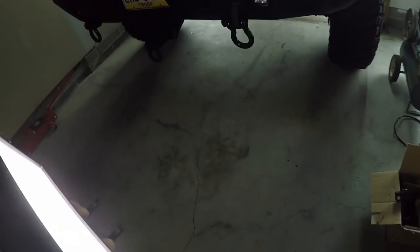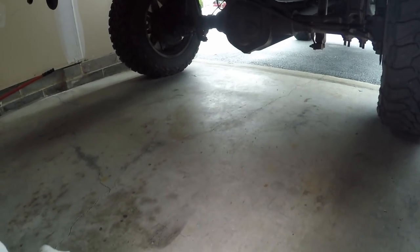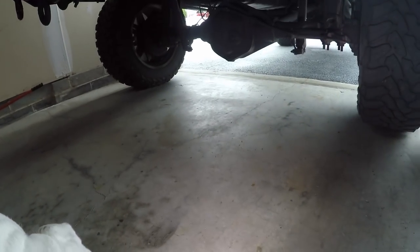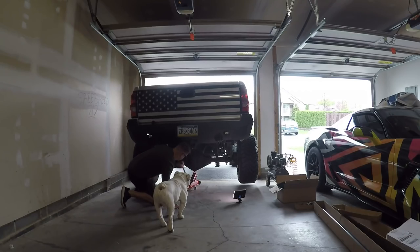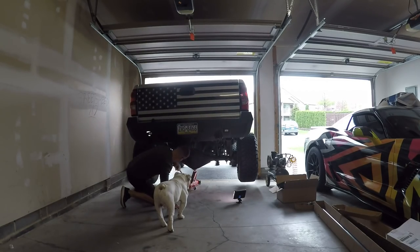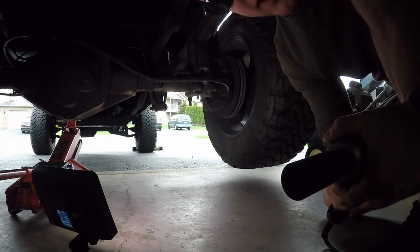I got a work light for this little project so that we can see just a little bit better. What do you think? Yeah? All right. Step one is gonna be jack up your truck. Step number two, take out the U-bolts.